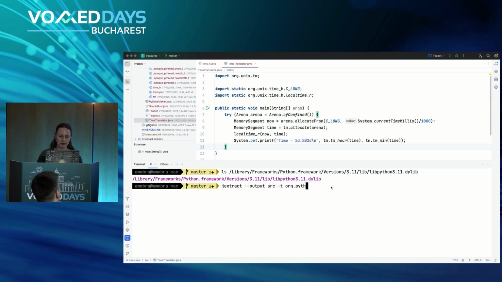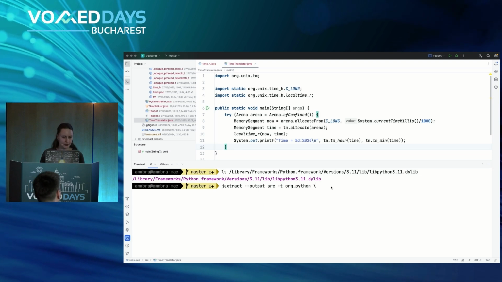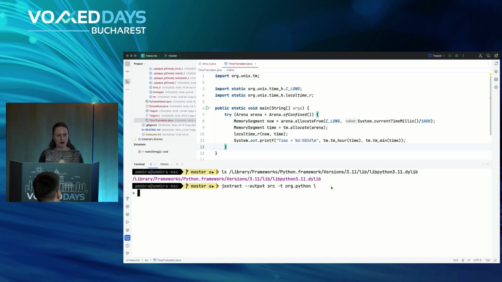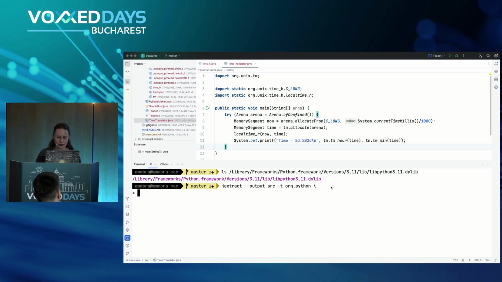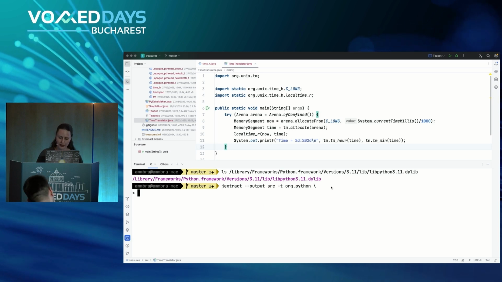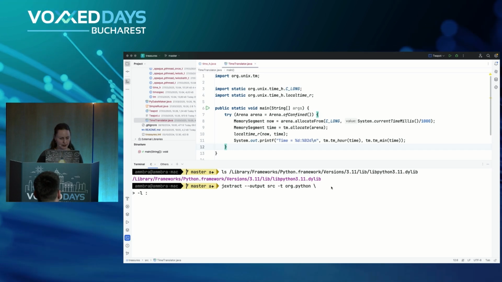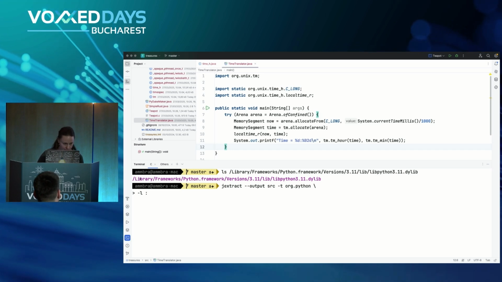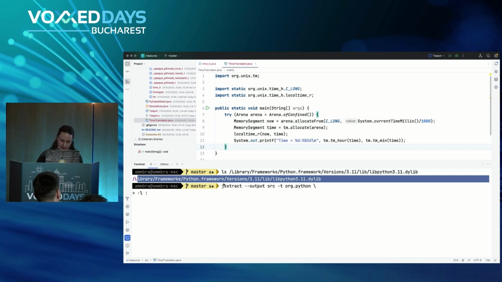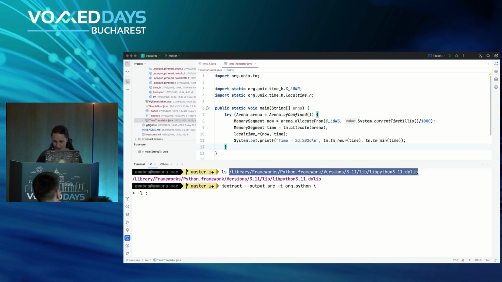Put this in the package called org.python, but since earlier I was looking for the dylib, it means that I need to provide the location of my linker so that the generated bindings know where to search for my linker. So I'm going to say -l, and in this case, I'm going to paste the path to this. Okay.